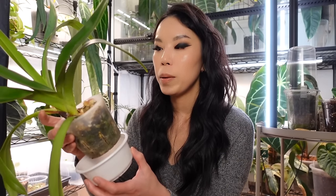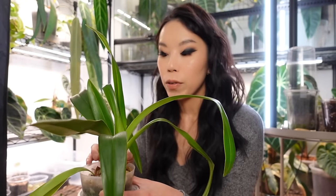I imported this last year, almost 2 years ago. This was from Equigenera, and I really loved it for the flower. It's one of those lady slipper orchids that has a whisker that comes all the way down until it touches the ground. The idea is that it attracts ants, so ants can crawl up it and pollinate, maybe act as pest control. Obviously, I'm not very good at orchids and it's never flowered for me.